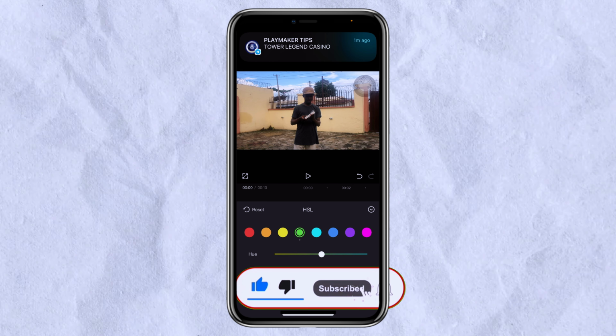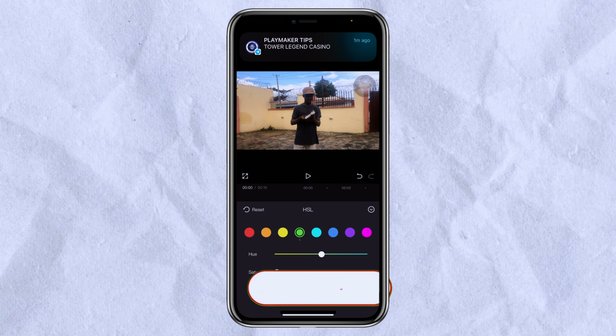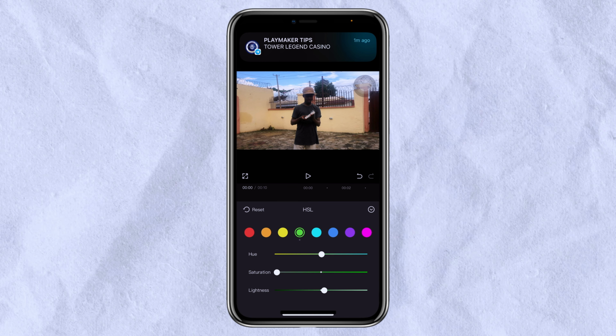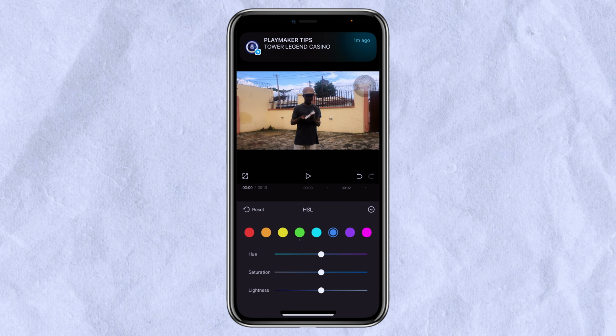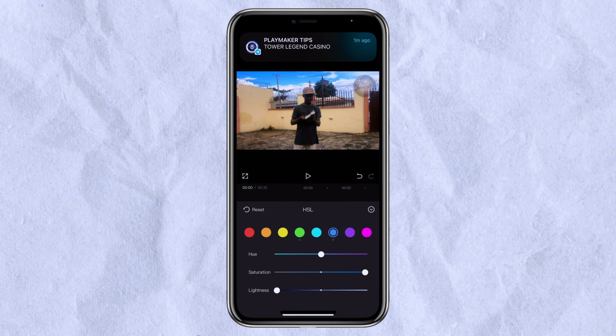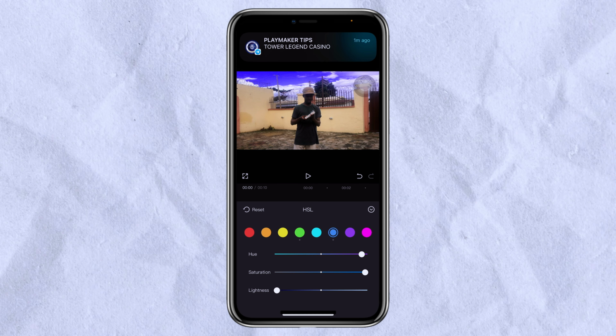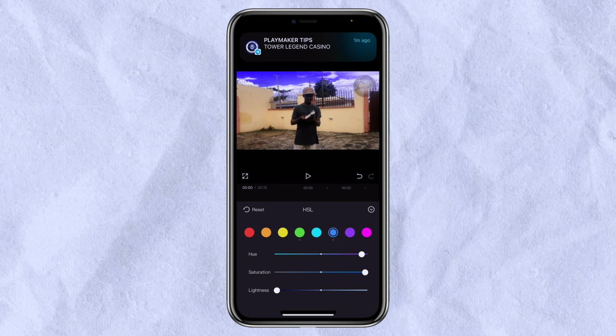And here you can do this and do this and do this till you're satisfied with the colors that you've gotten. And yeah, that is it. Almost the same thing like blue. Let me change the color of the sky. It has more depth to it. And yeah, that is how you can be able to do this.